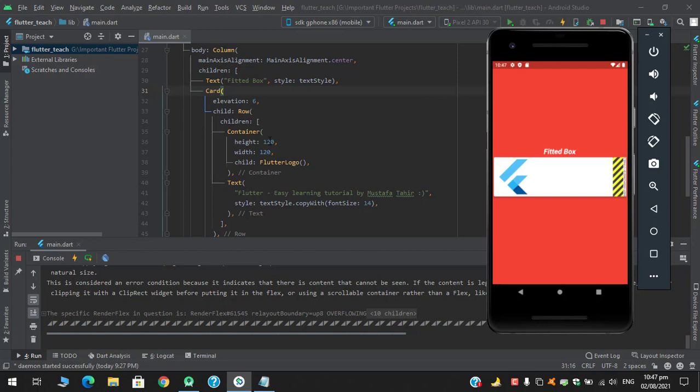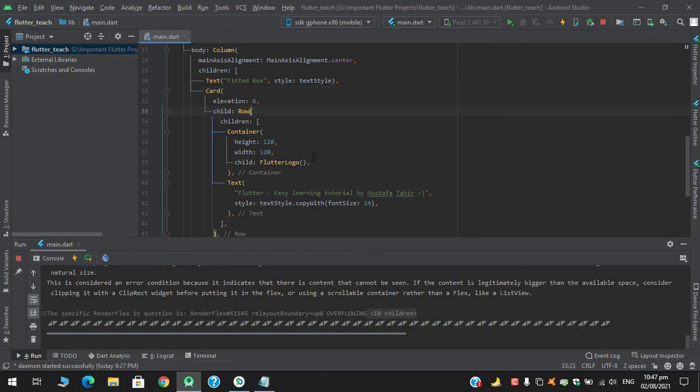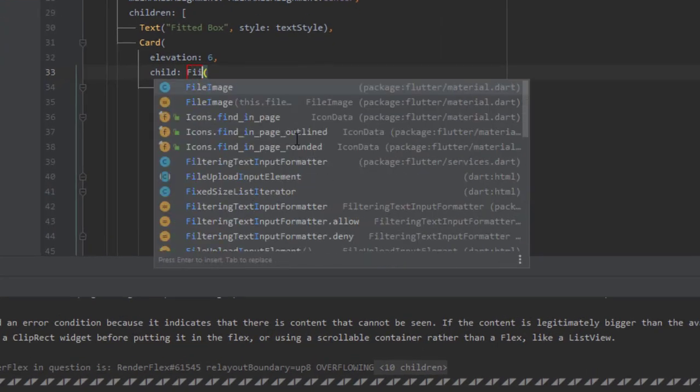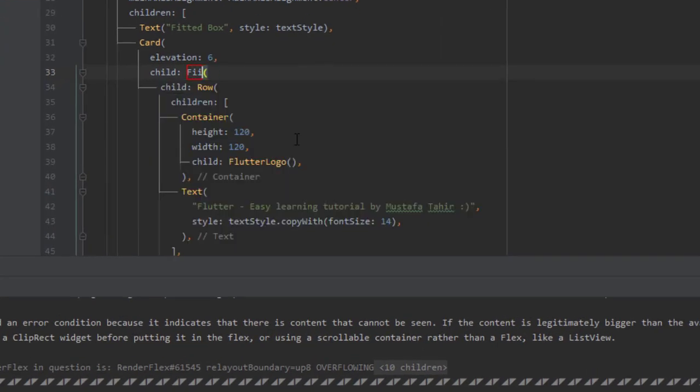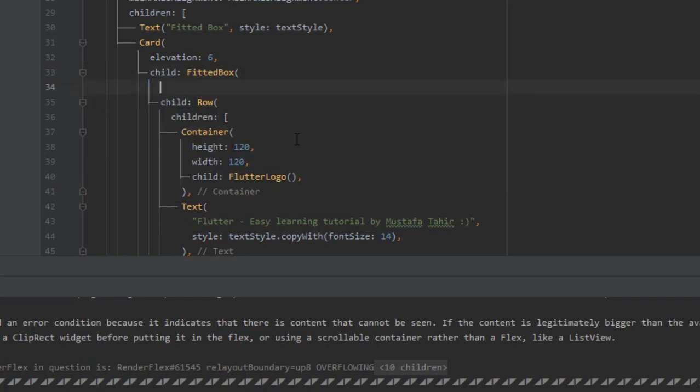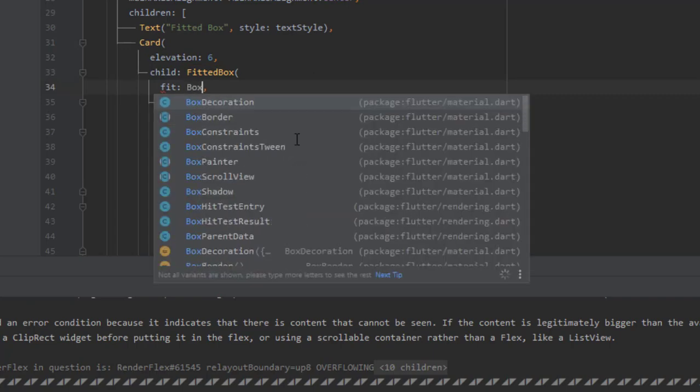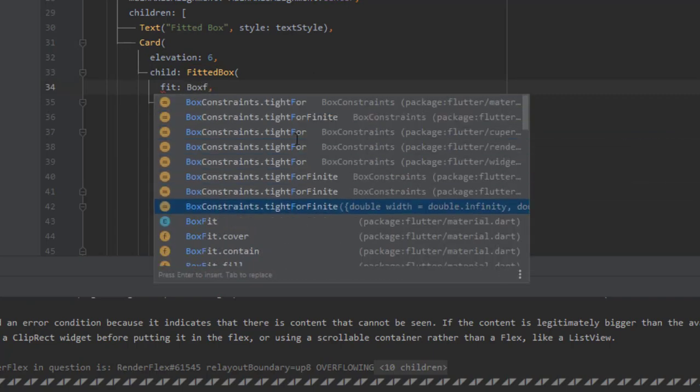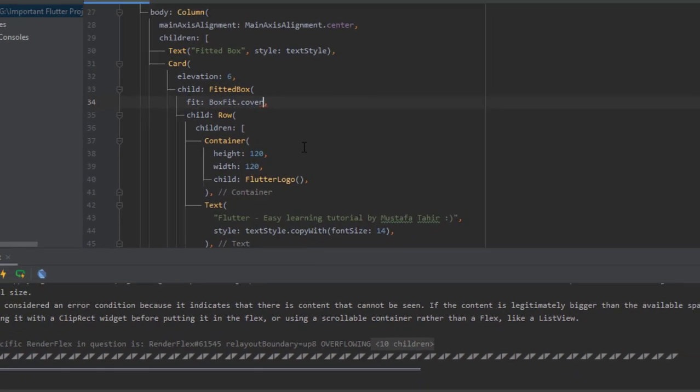So let's see what happens then. So I will wrap this row under FittedBox and it has a property of fit. So I will BoxFit this row to cover.